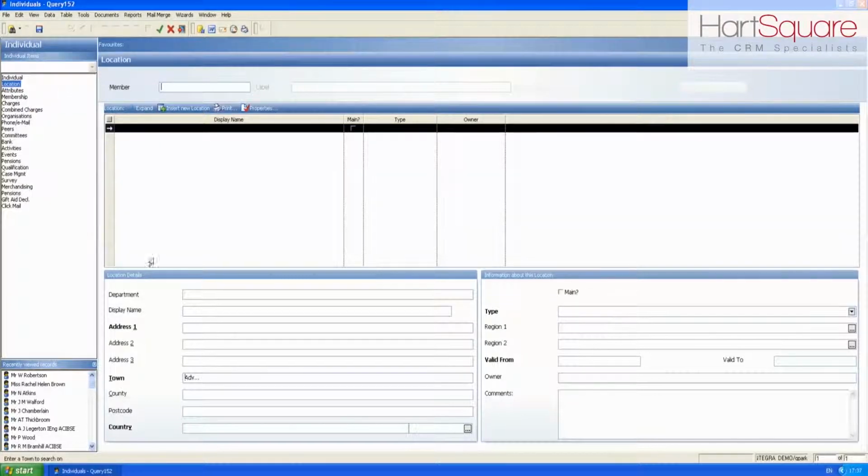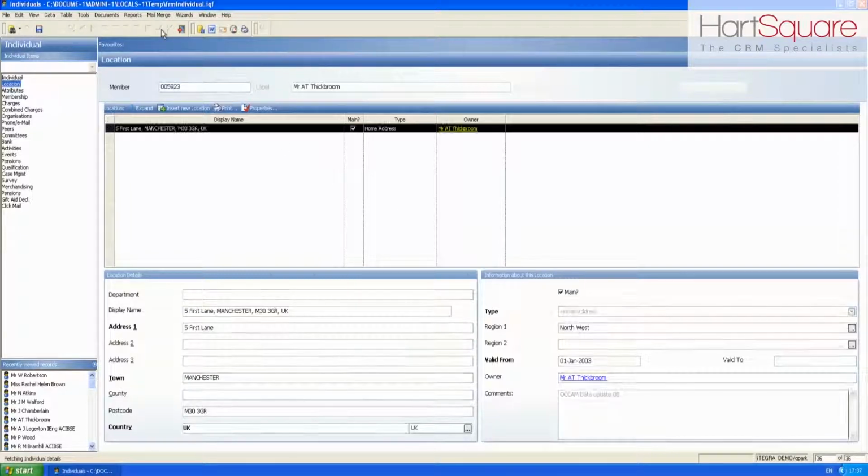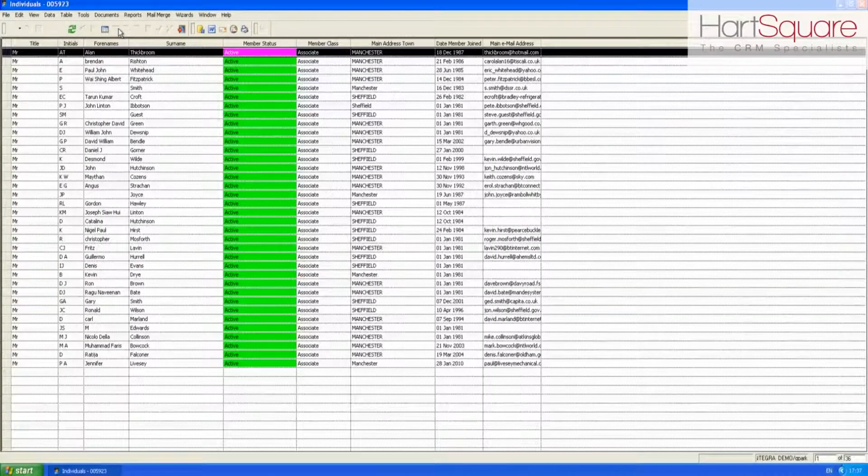Click on OK. You will see that you are running an advanced query on this field. Also click on the Main Address checkbox. Now click on the green tick to return all associate members with a main address in Sheffield or Manchester. The white boxes on the bottom right-hand corner of the screen show you how many records have been returned. You can also view these records in List View.